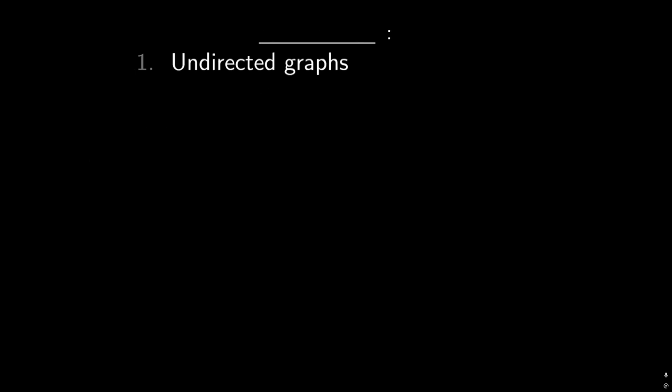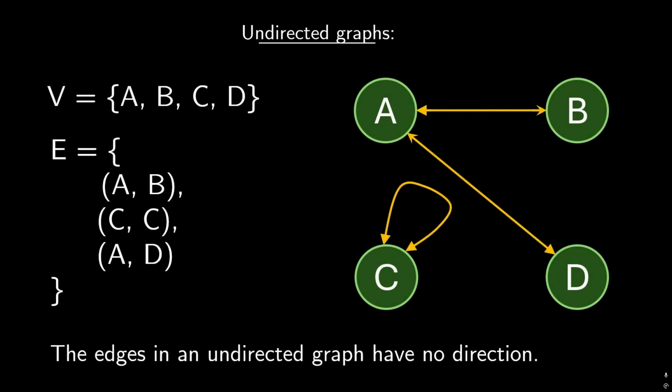Okay, so let me show you what I mean. Today's video is really all about showing you examples. For an undirected graph, let's constantly use the idea of these 4 objects, A, B, C, and D. An undirected graph is a graph where the edges have no direction. When I say no direction, what I mean is that if A is connected to B, it must be the case that B is also connected to A. So intuitively you can think of this as being symmetric.